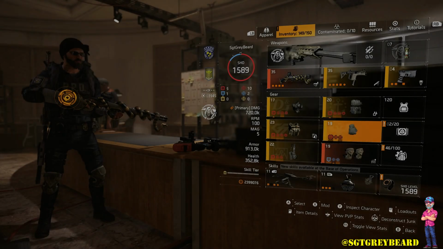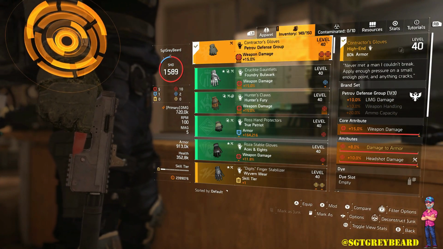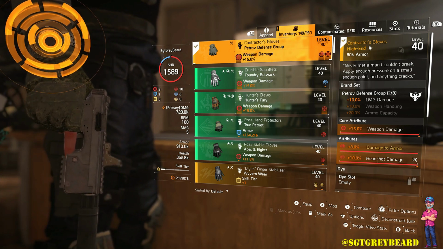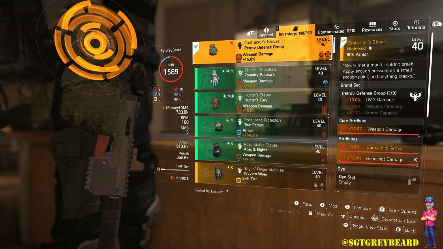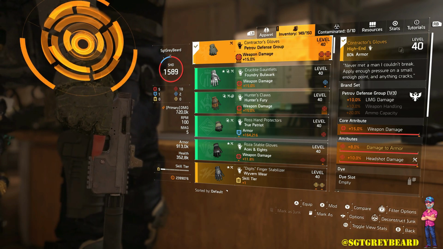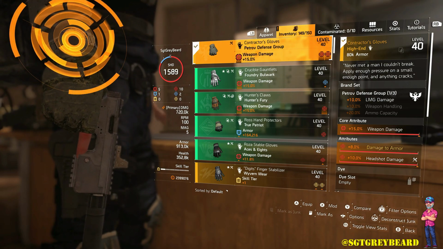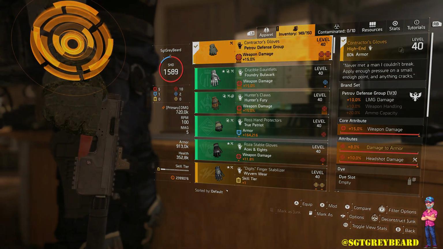Now moving on to the gloves, I am using the Contractor's gloves. I absolutely love these things. They are, in my opinion, one of the best gloves to have equipped at any time, and that is because of the attribute 8% damage to armor. Now, if you don't have these gloves, this is a great place to put a piece of Overlord because with that gear set, you're going to get a 10% rifle damage bonus.